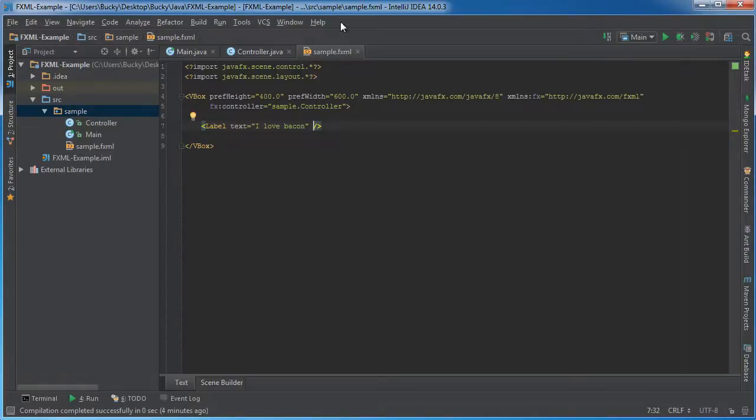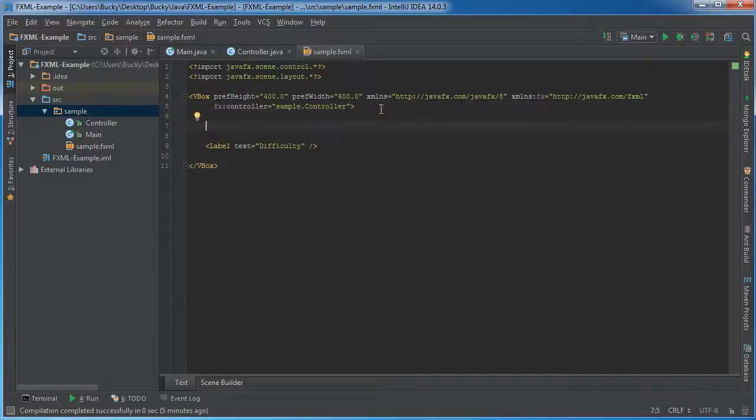Now we already learned, whenever we're looking at how to make menus, that whenever you make a radio group, you put them as part of the same toggle group. That's how your program knows that these 3 options are grouped together in the same toggle group. So let me just change this to difficulty. Alright, so remember, for each radio button, you set it part of the same toggle group, so you're going to need to use that toggle group over and over and over again.